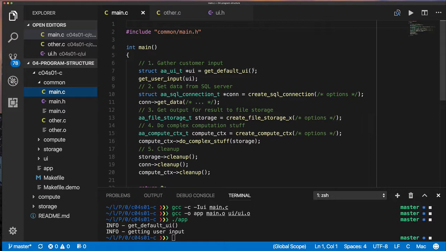Now we can have something that looks like this, where the application looks pretty simple from the main file here, but there could be a lot of details hidden behind all the files that provide the definitions for create, compute, context, and all this other stuff. I don't want you to focus on the detail. What I really want you to focus on is how the main.c file is able to stay pretty simple and readable, and all the rest of the code is hidden in the other .c and .h files and other directories and so on.